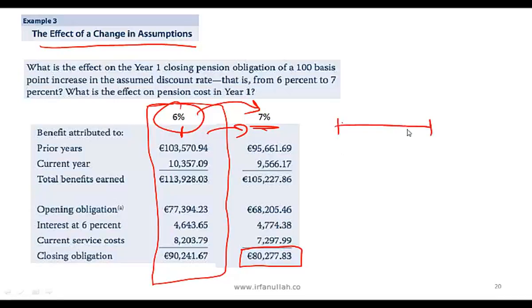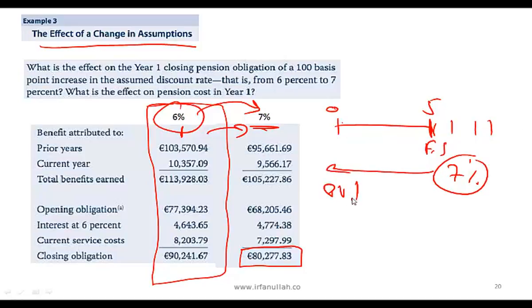So remember we said that at year 5, there is a certain final salary. The payments being made are based on the final salary and the 1.5% and so on. So all the payments are staying the same. Then why is the obligation changing? It is changing because the discount rate that you are now using is higher. So even though the payments are the same, but the discount rate is higher, therefore the present value is going to be lower. That's an important point, and you should actually go through these numbers.